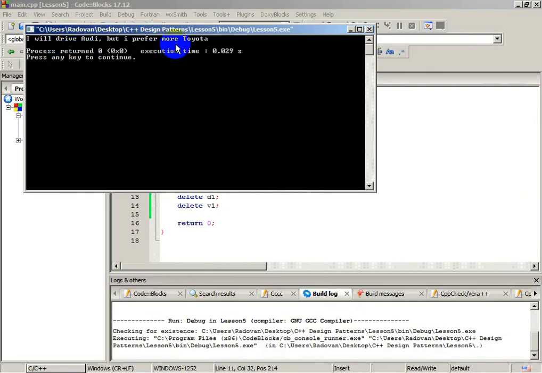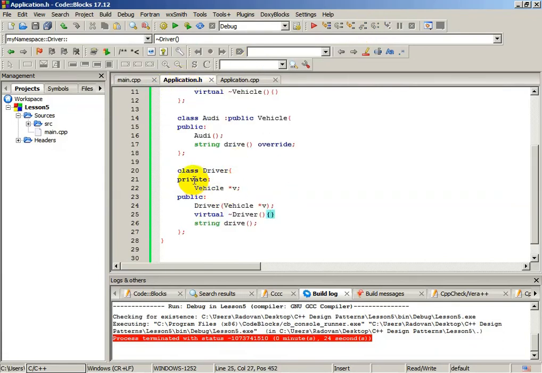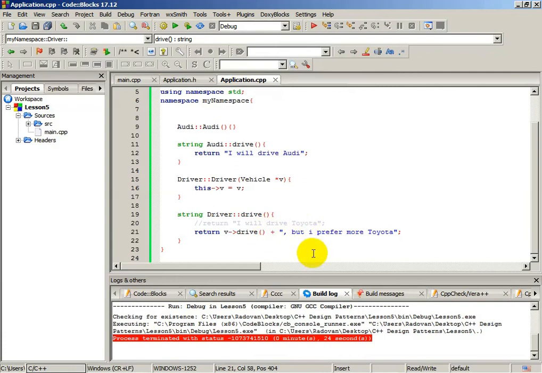I don't know if you will agree with me, but it is just a simple example of dependency injection. How we can inject something. As you can see, we have dependency. We have a vehicle as a private member, and we can call a function from that object, but we can also replace it or extend it. Of course, we could type something else, but it works fine.